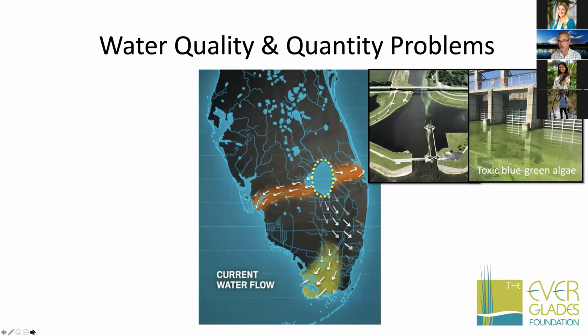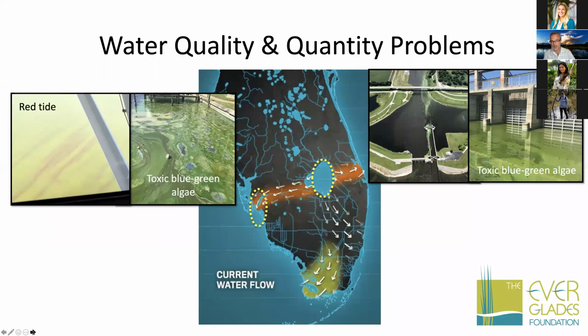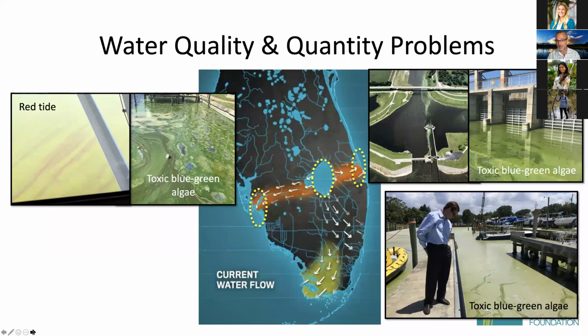And many of you are familiar with Lake Okeechobee. This is a polluted water body. It's really the giant reservoir of water within South Florida, and I'll talk a little bit more about that later. But it's managed as a reservoir today. It fills up. That water has to be sent to the east and the west because it's polluted. It often carries high pollutant loads and toxic algae with it. That water discharged to both coasts causes problems there as well that are primarily both water quality and quantity related because those discharges are such high volume.